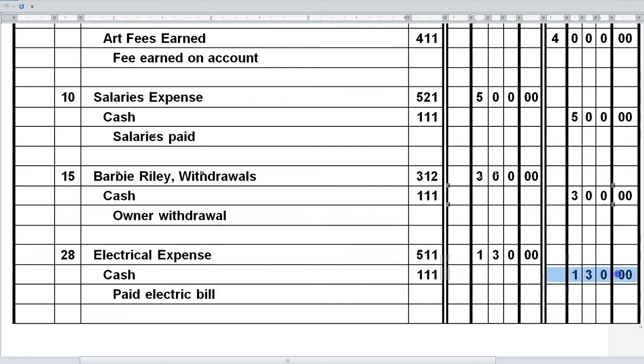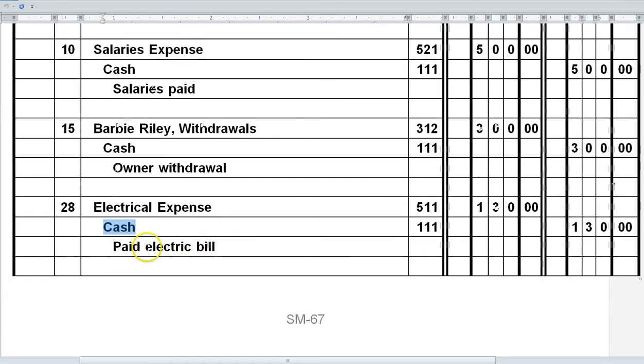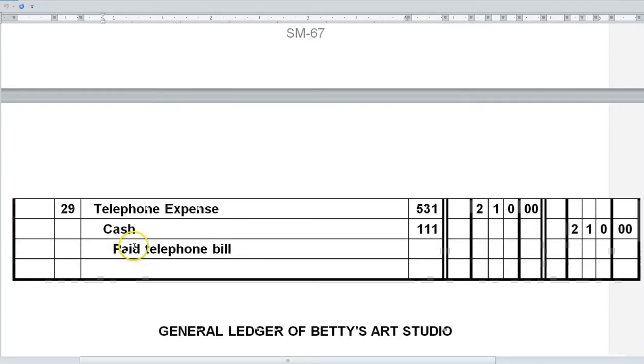And then the $130 is the payment of the cash required to satisfy that bill. Again, you've used the electricity, and the theory behind that is if you've used the service and pay for it, you have to expense the amount paid in order to record the cost as an expense. A brief explanation. Same thing with the telephone bill.